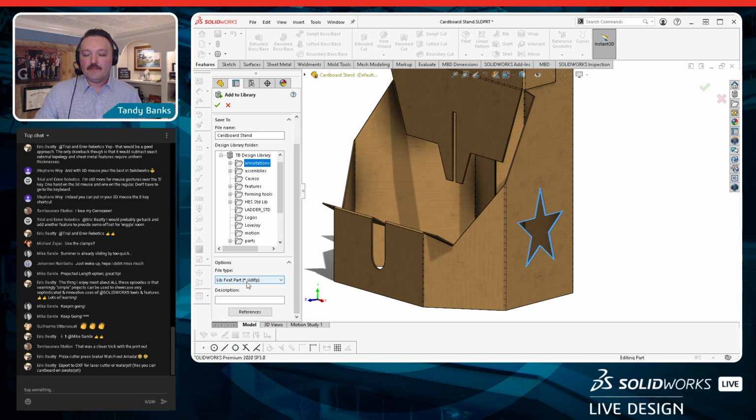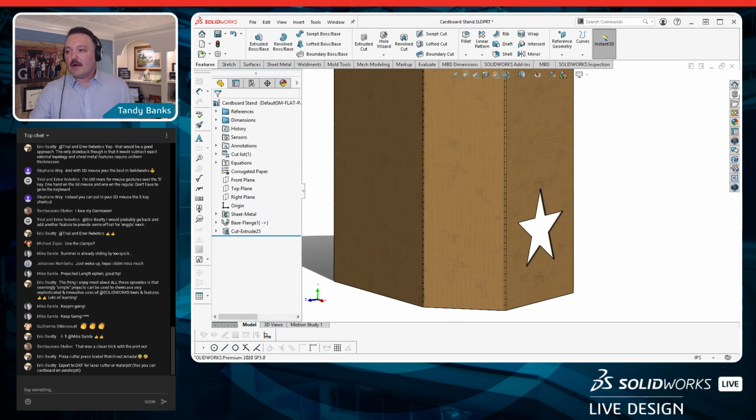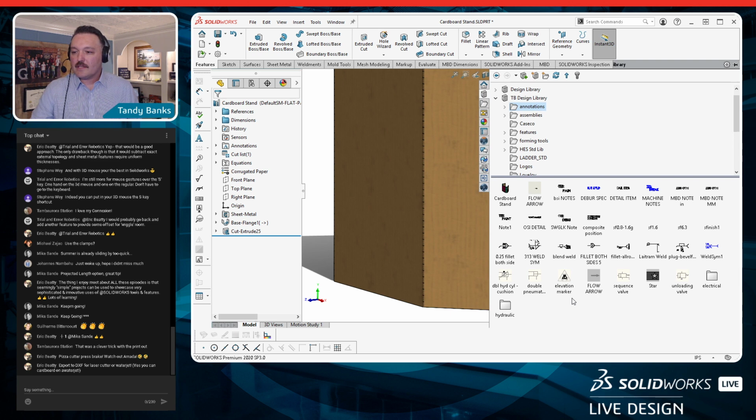It's going to give it a default of an SLD LFP file, library feature part. Give it a description so that way we let other people know that this is a star cutout for sheet metal. Hit the green check mark, and now that's available for anybody that might want to use that over in our design library.